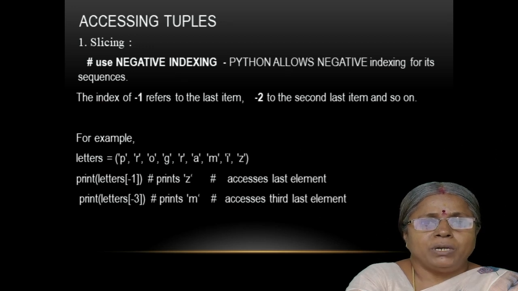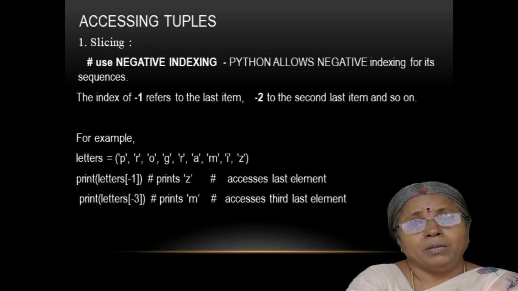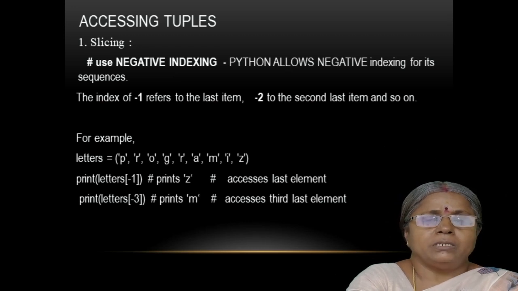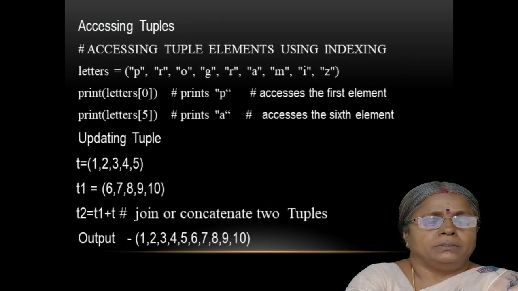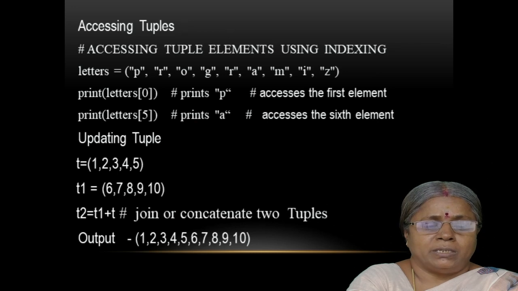Suppose we want to print the data in reverse order, from the ending position to the starting position, we can use negative indexing. Print tuple variable within square brackets [-1], which will print the last element in the tuple. Then to fetch a particular value from a tuple, we can use print tuple variable within square brackets, specifying the index position, and that particular index value will be printed on the screen.